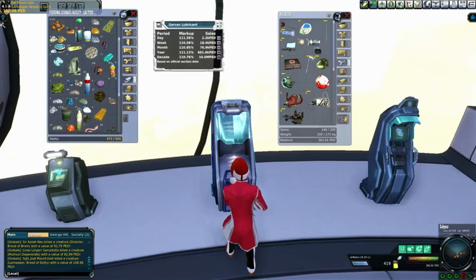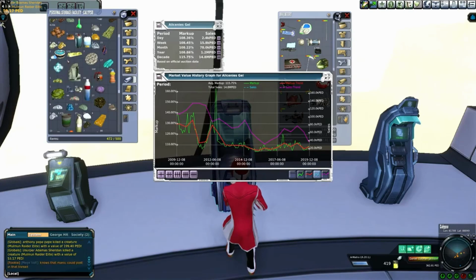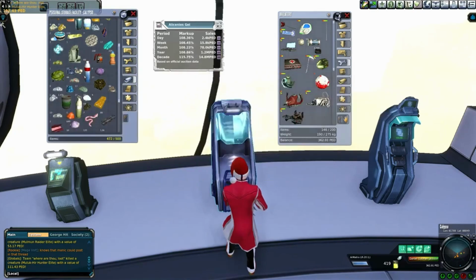So if the markup seems pretty steady, you're fine, but every now and then something will jump up. If you look at this decay chart, you can see even for Alliance's gel, the markup has jumped up at times, and that would be when you want to sell. So usually if I have a stack like this and I'm sitting on it, I'll keep an eye on prices, and if something goes up through the roof, even if I only have 20-30 PEDs of it, I still might just try and get rid of it so I can get that high percent markup.